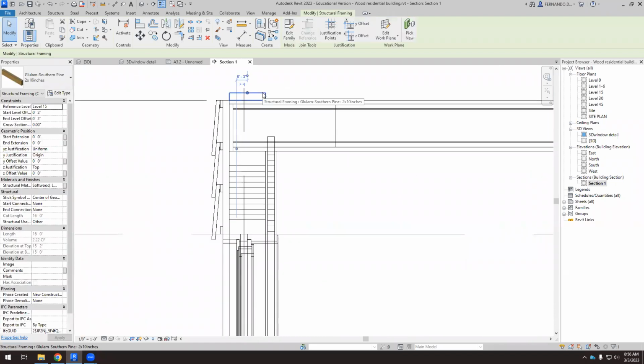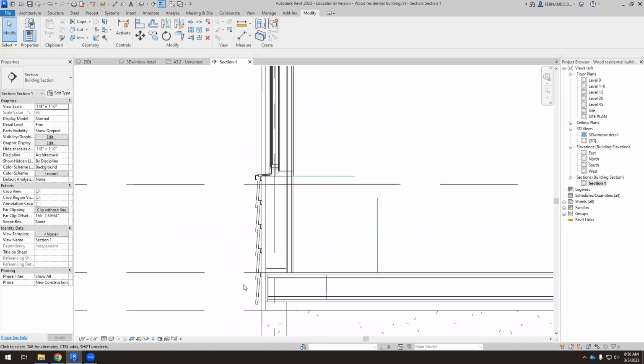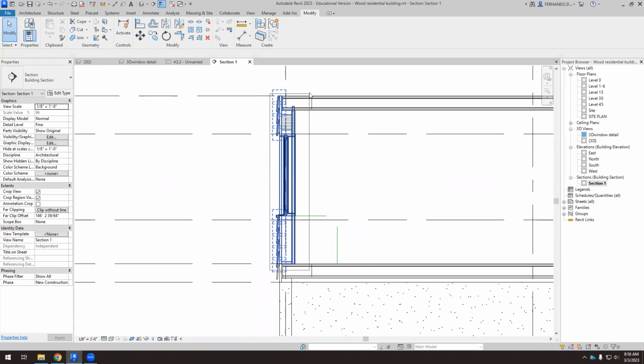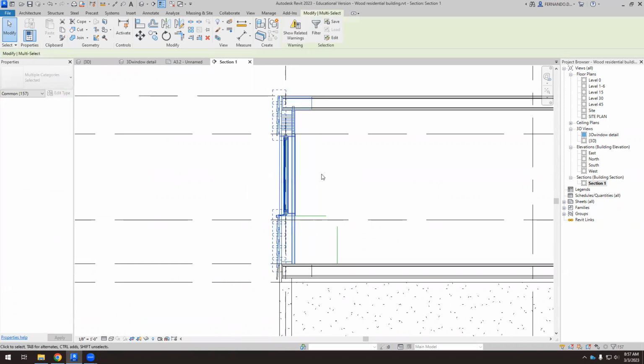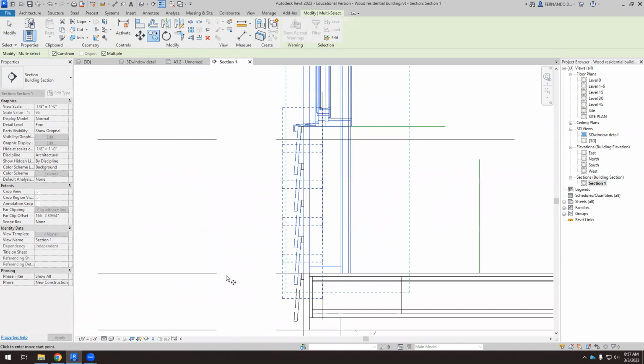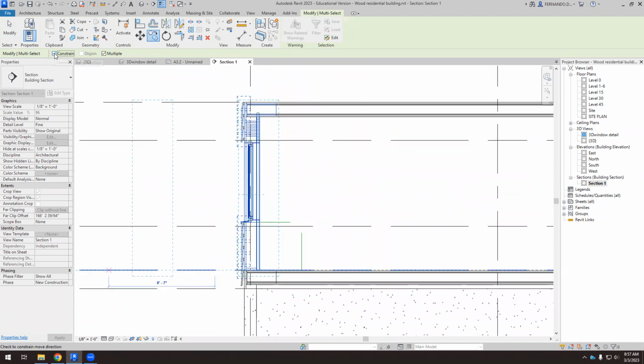I'm going to remove this, and I'm going to select everything. And copy from this level to that level.